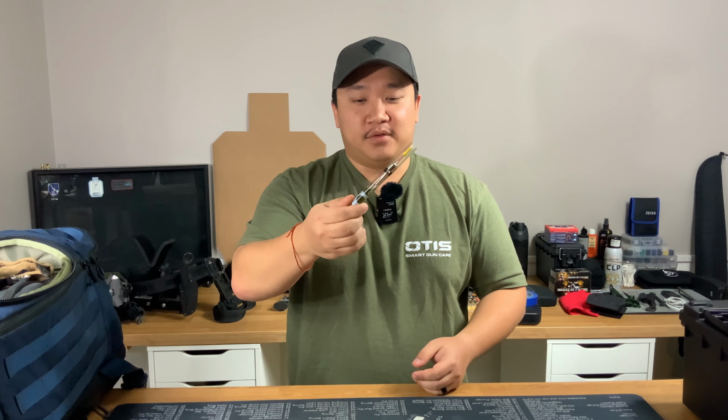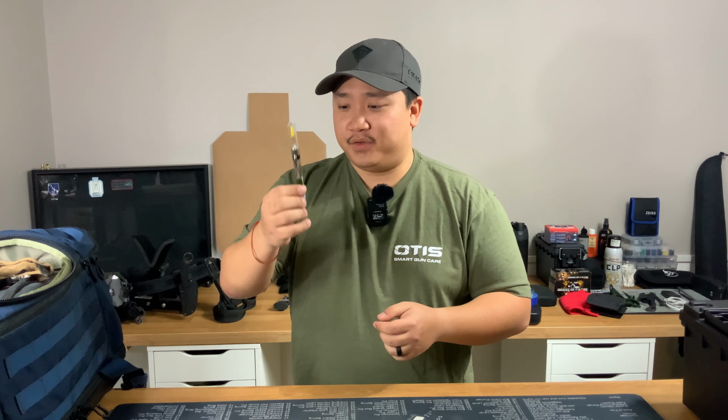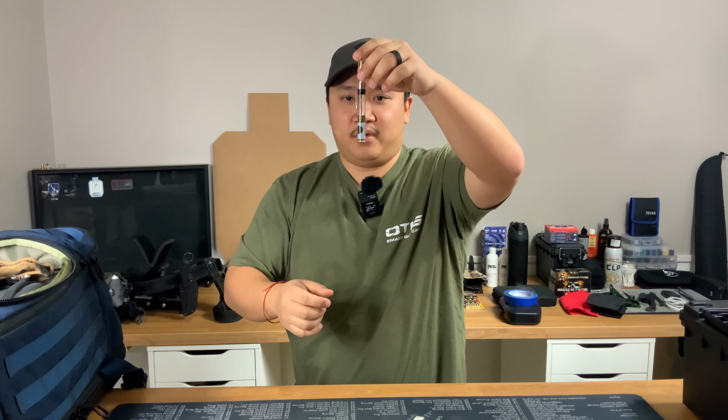Gun lube. So I do try to keep my guns wet at all times, but I am pretty good at applying lube before I go out to the range. So this actually doesn't get too much use. It's important for you to maintain your firearms and keep them lubed up to maintain functionality at the range or in any self-defense situation. I've had this pen for about 2 years now and it looks like I'm almost out, so I'll need to go shopping for a new one.